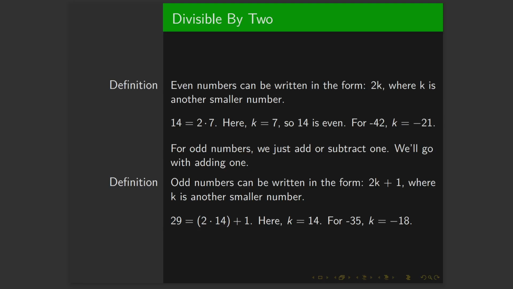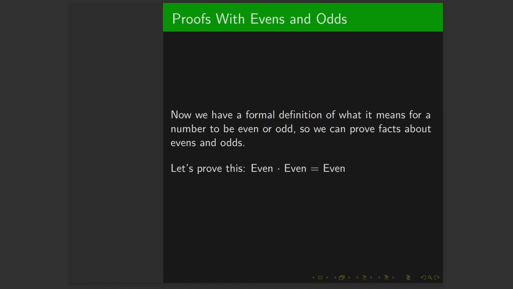This all comes down to this idea of factoring. If we can factor a 2, that's an even number. If we can't factor a 2, that's an odd number. But when we can factor a 2, we can write it in the form 2 times k. And if it's not an even number, we can write it in the form of 2 times k plus 1. That's the idea here. So that's what we formally mean for numbers to be even and odd. So how does this actually help us with proofs? Well, let's just do something simple, right? Prove that an even number times an even number is an even number. This should make sense, I think.